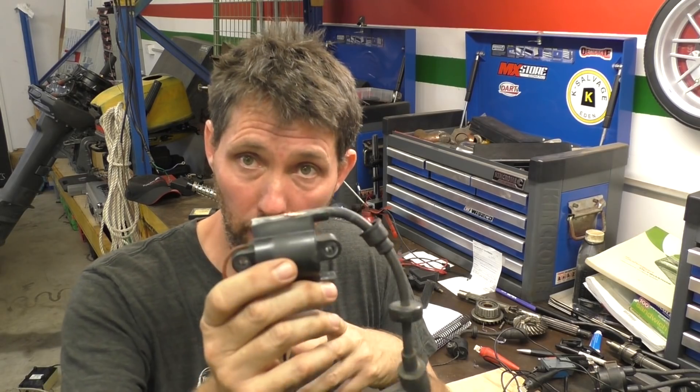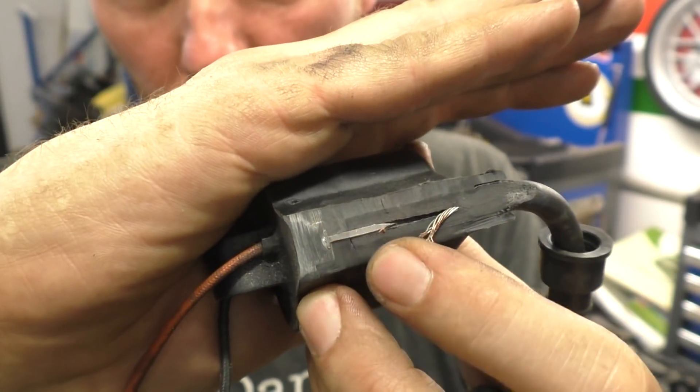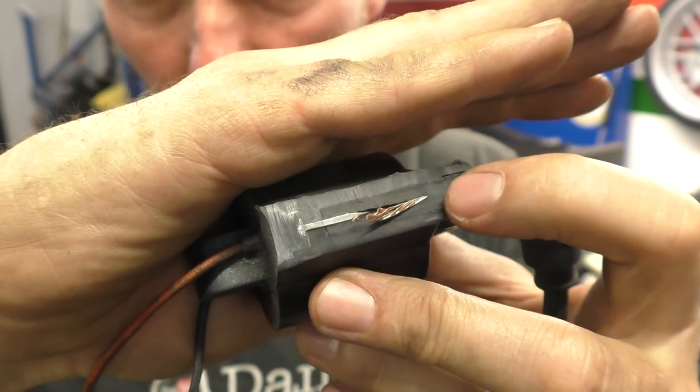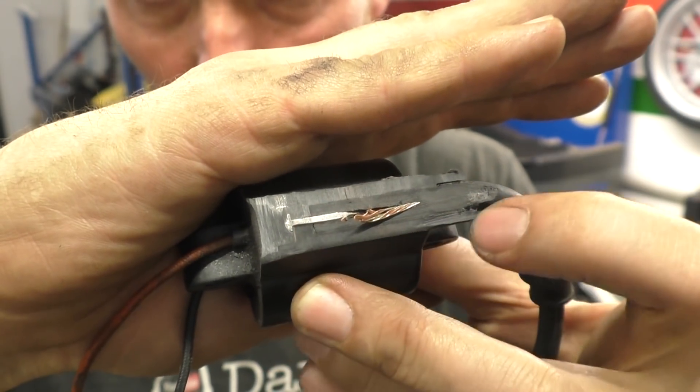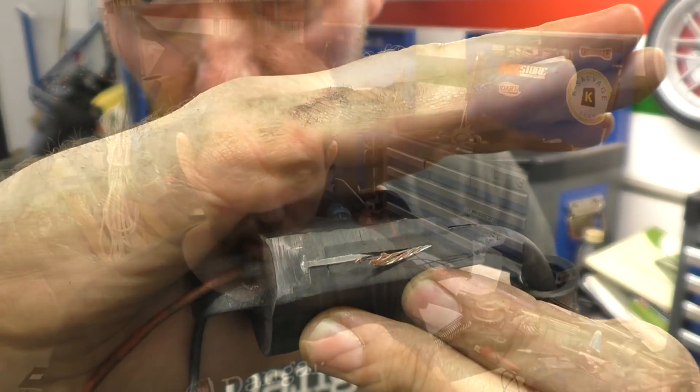Sometimes the HT lead is not actually removable. In this case, this is a dual spark coil — you can see I've just cut the end off, and there's a spike which is the terminator, with the core up against that. All the outer casing inside is glued in, so there was no way of pulling it out or winding it out. Although the connection is quite robust electrically, these leads are not always very mechanically robust, so make sure you pull on the plug itself rather than the HT lead. Sometimes giving the HT plug a little bit of a twist as you pull it makes it come out easier as well.